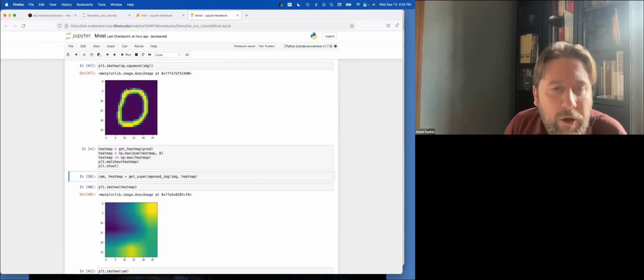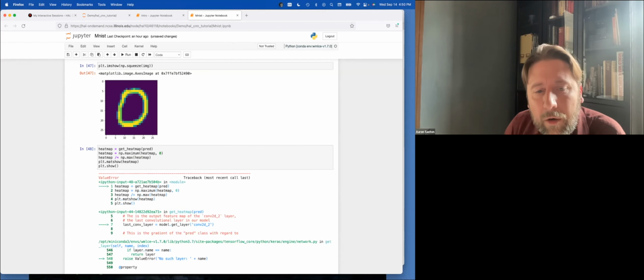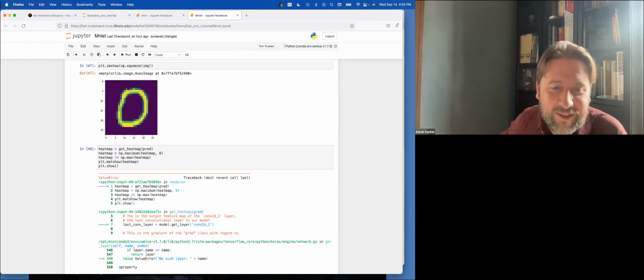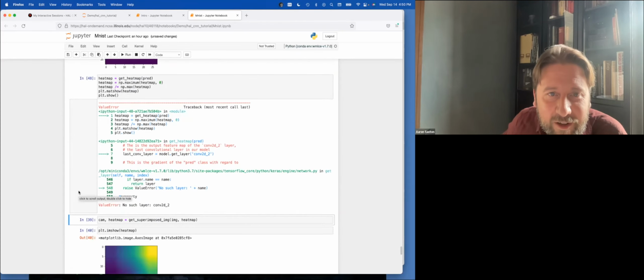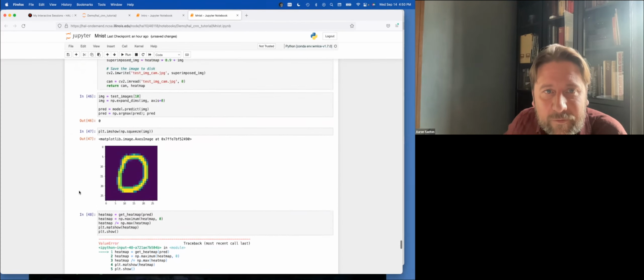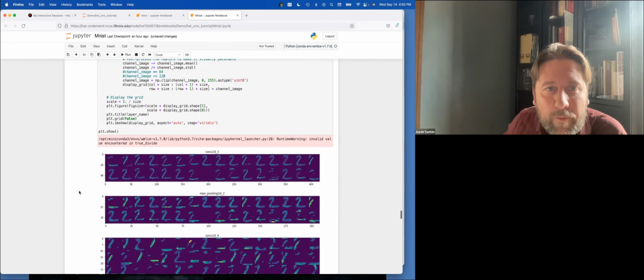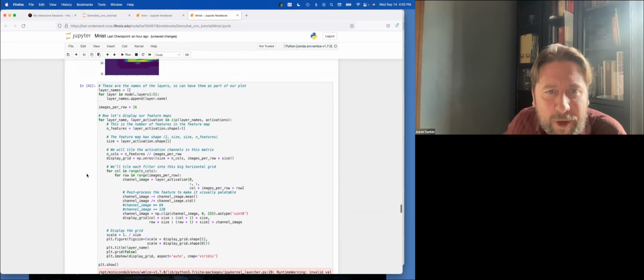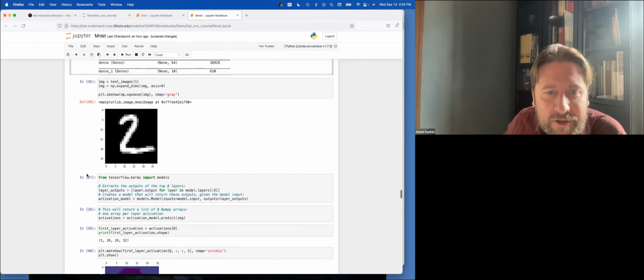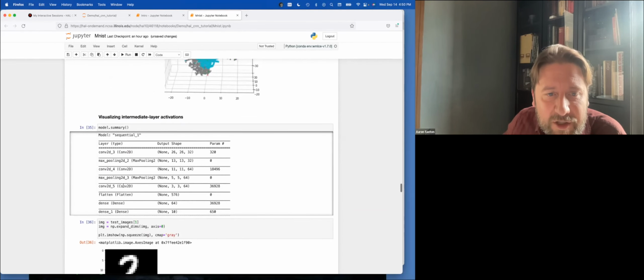Oh, it's still running. Okay, good. Oh no. Here's how we're going to fix this. Because I'm being a little spastic about how I'm running these cells, the names of these layers got screwed up. So we want conv5.